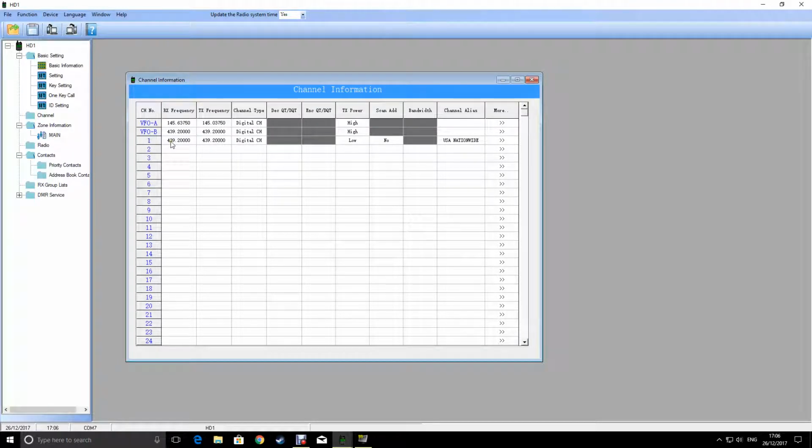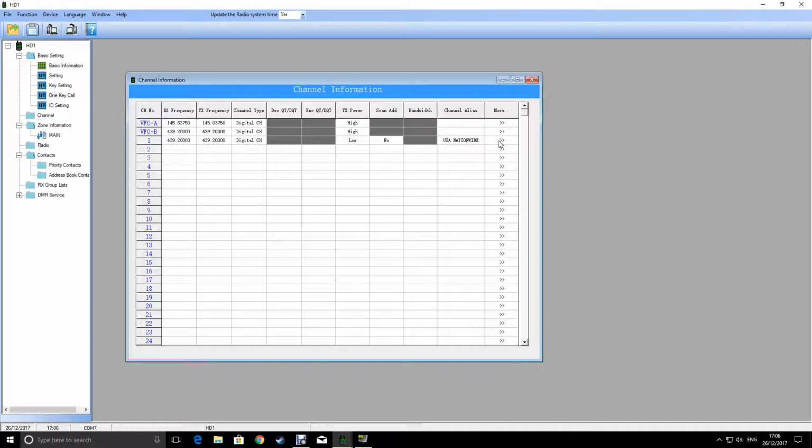So channel 1, receive and transmit frequency, they're both the same because it's a simplex hotspot. Digital, transmit power low because I'm sitting by my hotspot, not bothered about scanning. Channel alias, I've called it USA Nationwide.